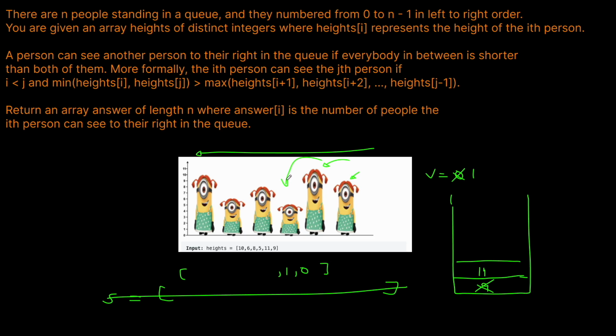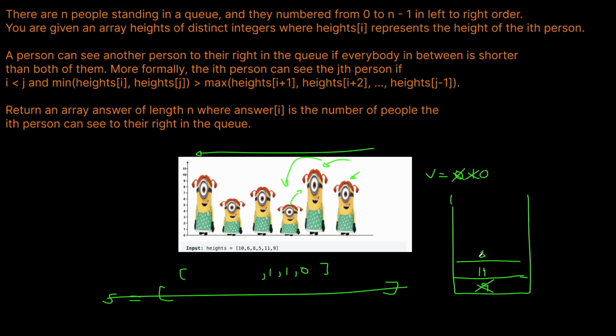Then we move on to the next person. So this gets reset to 0 on every iteration. And again, the stack is not empty, and their height is not greater than the other person, which means that essentially we can't pop from the stack at this point, right? Because we only pop from the stack when our current height is actually greater than whatever's at the top of the stack. But because the stack has someone in there, that means that we can at least see the person to our right. So in this case, this person can only see 1, and we move on, and we're going to put this height into the stack.